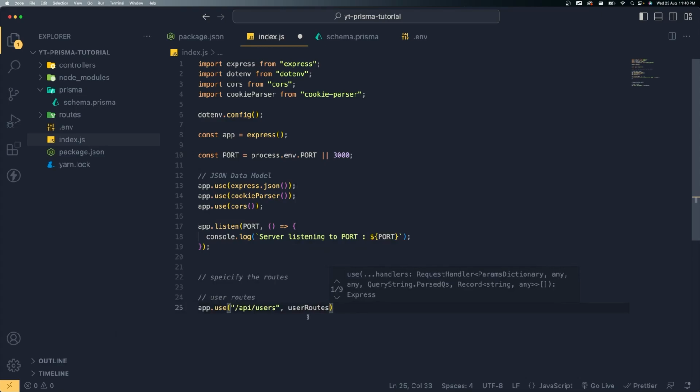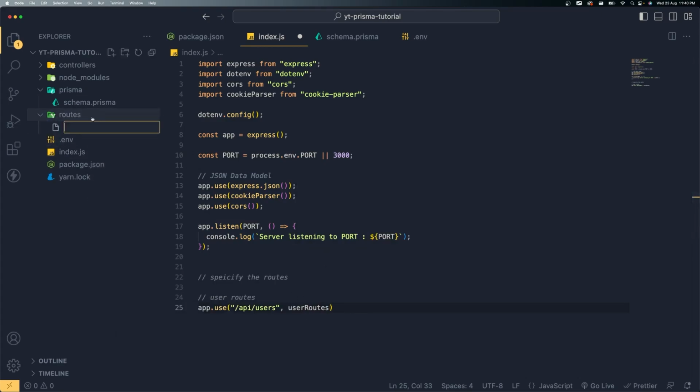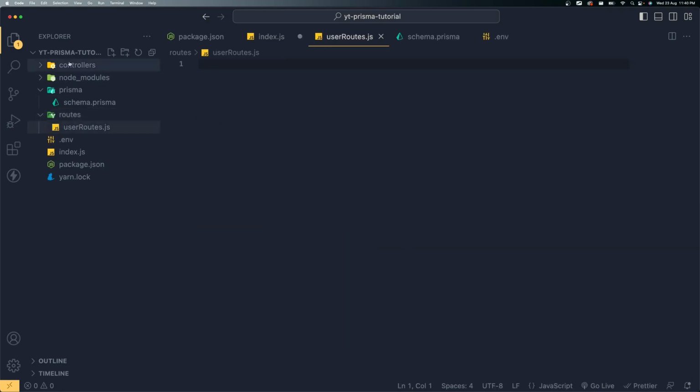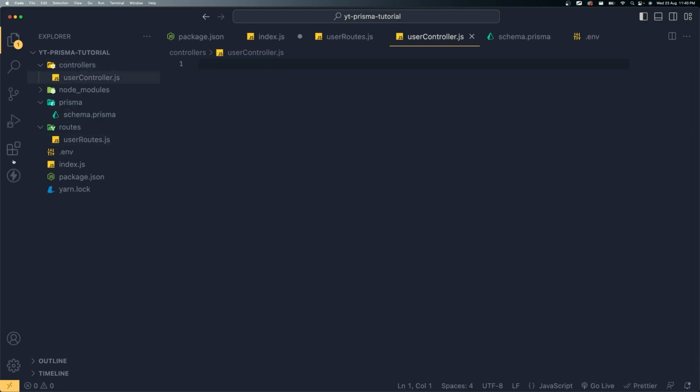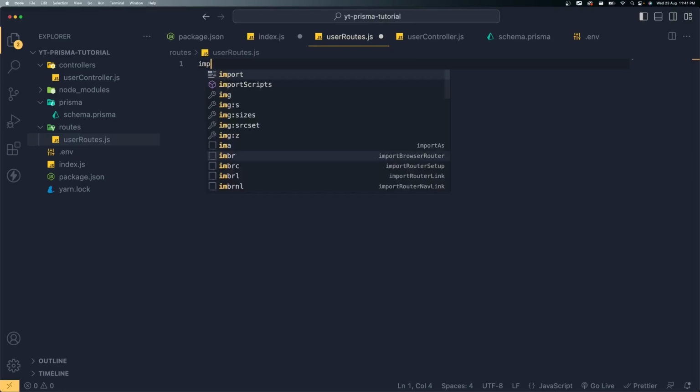We haven't created these user routes, so let's jump into the routes. I'm going to create a new file called userRoutes.js, and inside the controllers I'm going to create a new file called userController.js, right? Inside the user routes, all we have to do is create a router. So let's import express first.